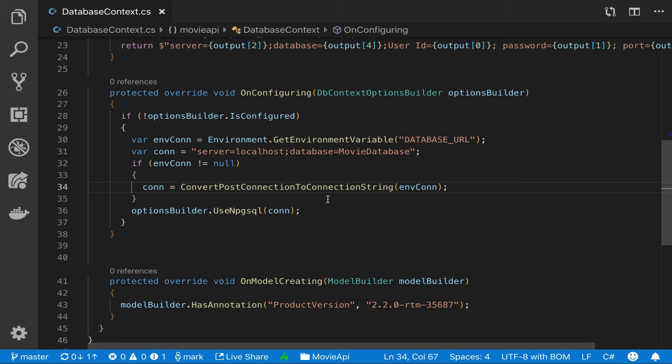So, environmental woes aside, let's build an API. That sound good? I want to build 3 API endpoints. The first API endpoint, I want to get all my movies. My second API endpoint, I want to get 1 movie. And my third API endpoint, I want to create a movie. So I want to post a movie. So I want to do the whole gambit of reading and creating. I'm not going to do updating or deleting. We can hit those tomorrow. But for today, those are the things that I want to do.